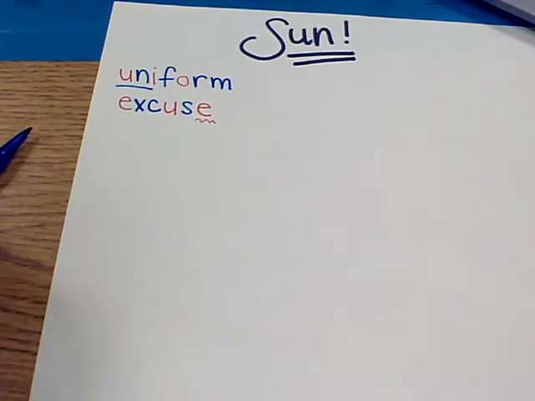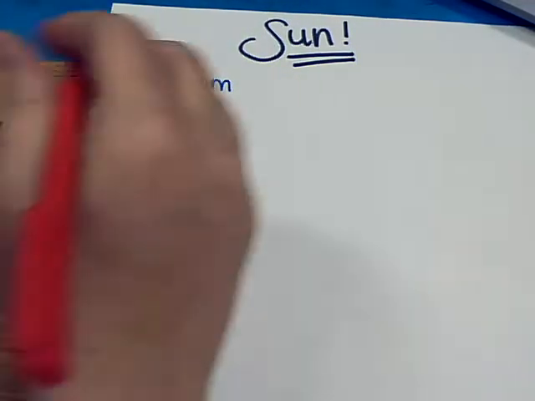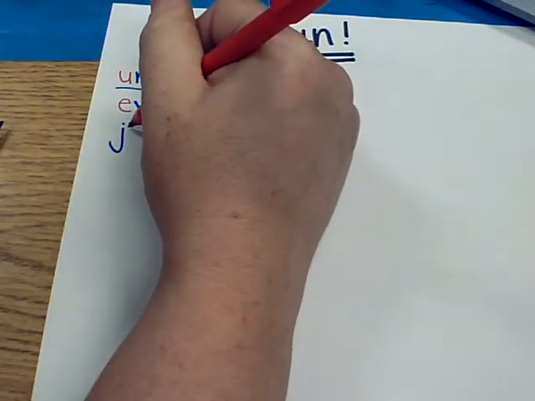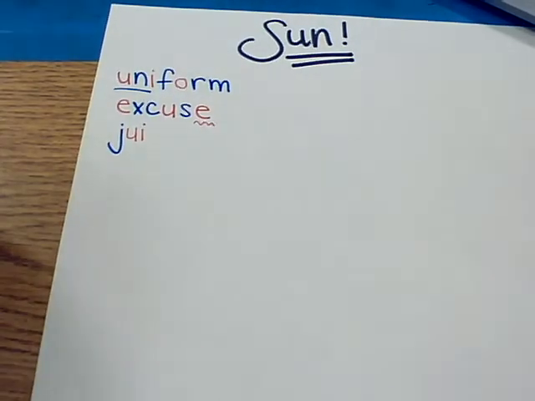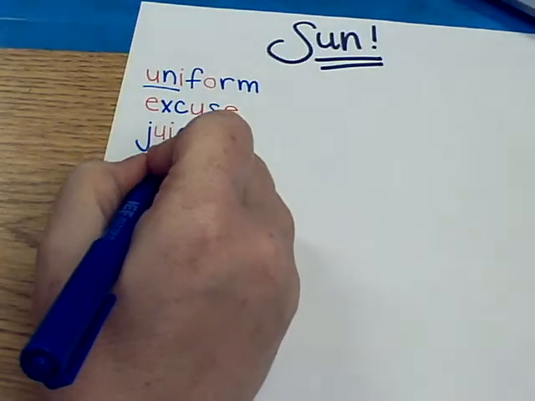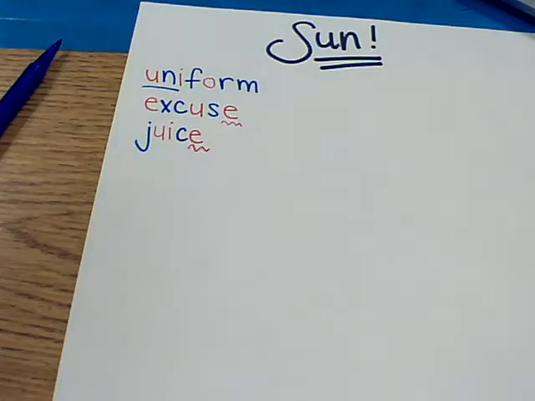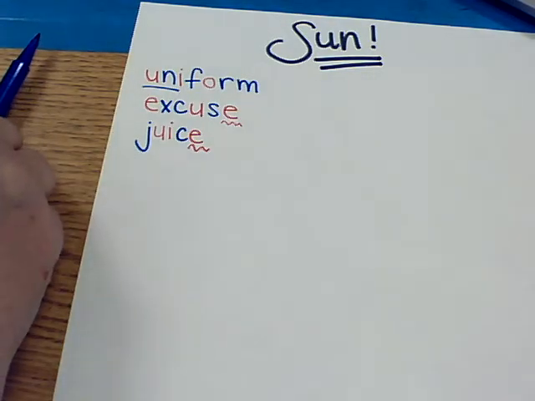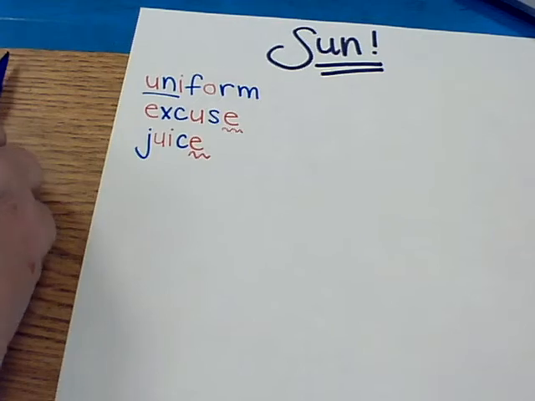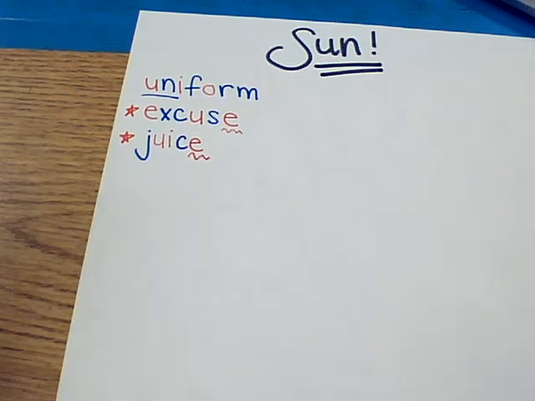We have juice. This one has a weird vowel combo. It's a U and an I. It's like juice. And instead of an S, we're going to have a C with an E. So juice. Another silent E. I guess maybe one of our patterns is a little bit of silent E's. Yeah, we've got a couple in here. So maybe I could have made a category with silent E's. So I'm going to go ahead and star silent E. There are two more. Hopefully I don't forget as I get to them.